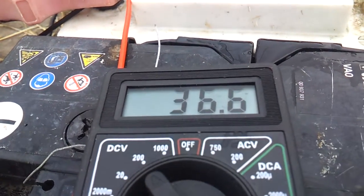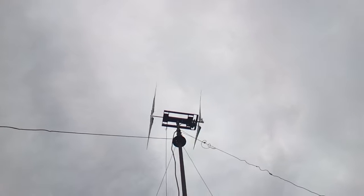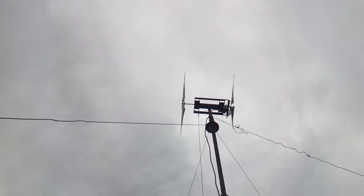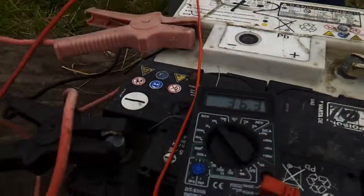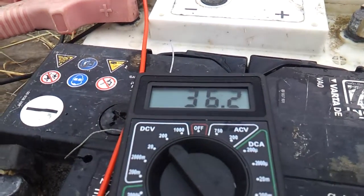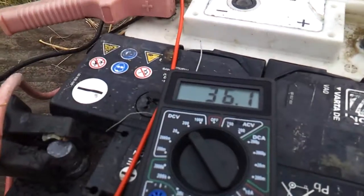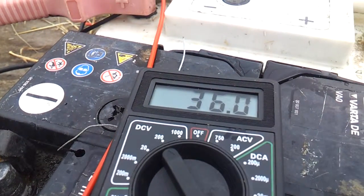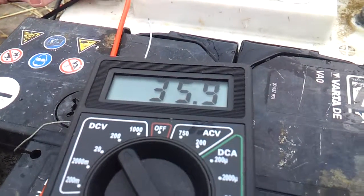I'd say we're about 12 miles an hour at the moment. One thing I've noticed is it needs to get up to speed before the head assembly will start turning into the wind correctly. I don't know if somehow the rapid movement of the rotor is actually helping that — it certainly seems to. Anyway, we'll come back in a bit. It's put three volts in there so far, which I know isn't great and it's probably going to lose some gradually, but it's an all-day experiment. Peace.